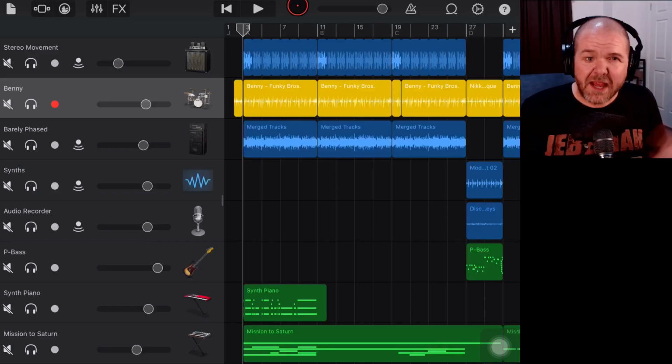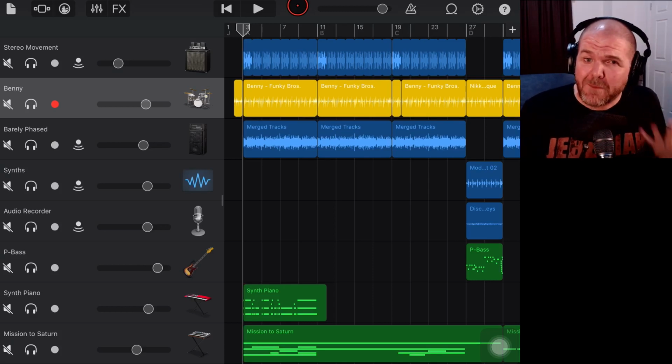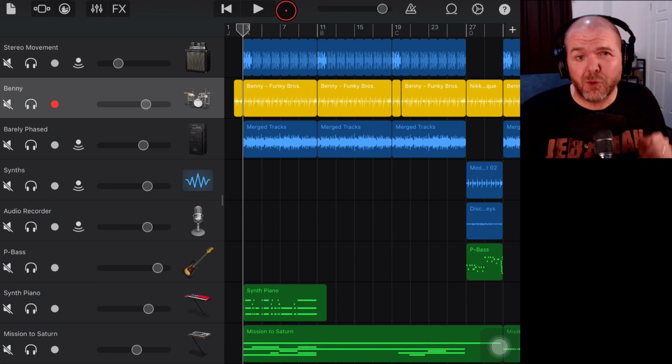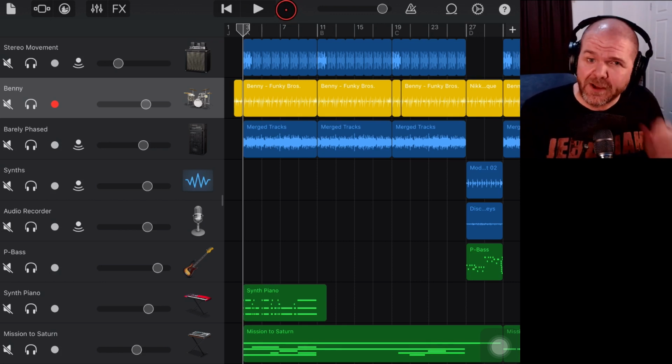In this one, we're going to jump down into the iPad and take a look at these 5 free AUv3 or audio unit plugins that you can use on your iPhone or iPad. Let's get cracking. Here we are down in GarageBand on my iPad, and this will work with any DAW or digital audio workstation on your iPad or your iPhone that supports audio unit or AUv3 plugins.